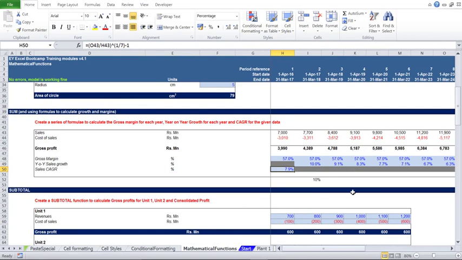Here we wanted to compute the annual growth rate compounded annually for sales. As you might remember from your maths classes, we want to compute the compounded annual growth rate.